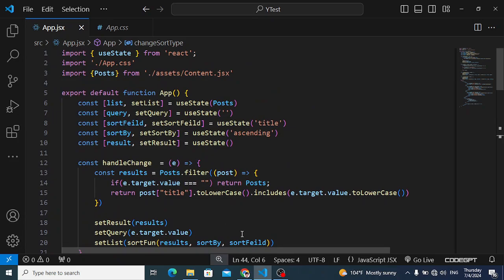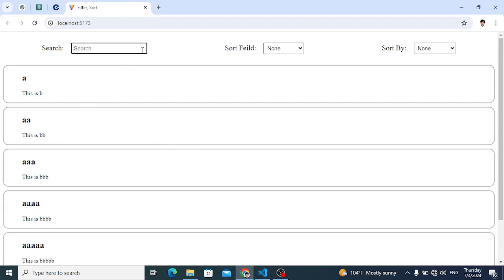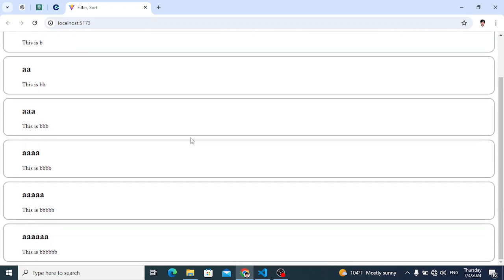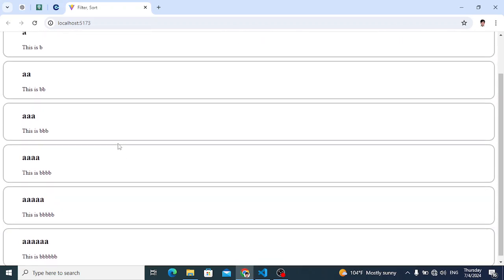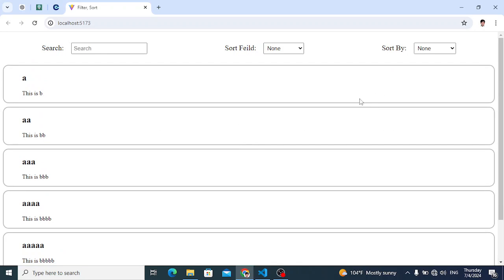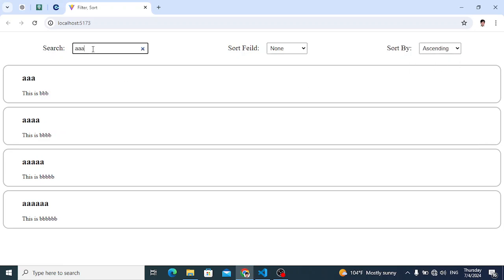Let's try it once. Let's move to the browser and remove this. Let's close it. For example, let's sort this data. This is ascending, so we will make it descending. Look, the data has just sorted by descending order. Let's make it ascending again, and let's search something like this. Now we want to sort based on description, and we'll make it description descending like this. Title ascending, descending, so that is okay.